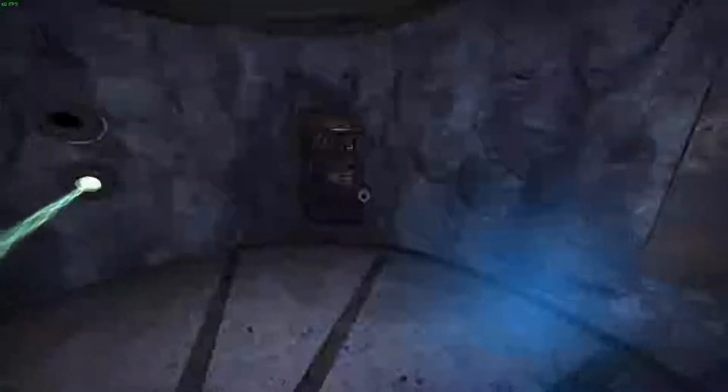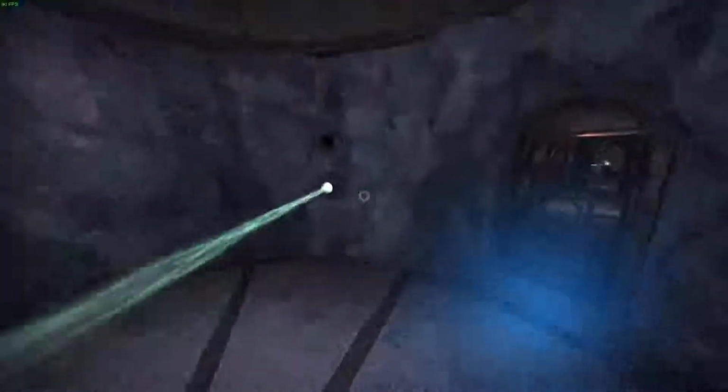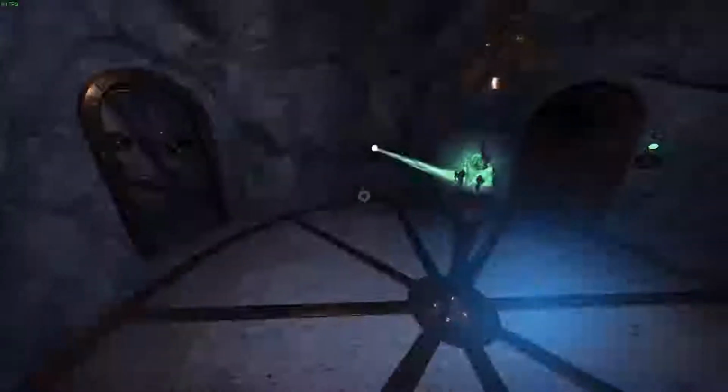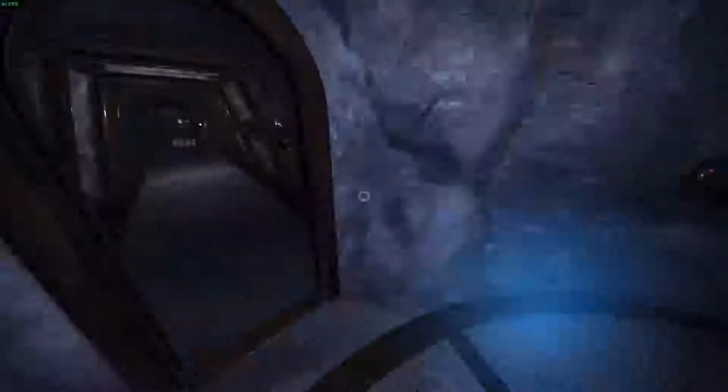Okay, let's try to figure this one out then. So is this all the same corridor?